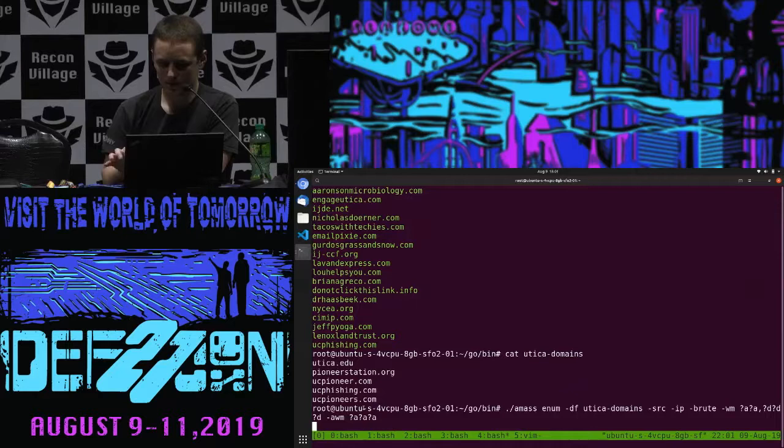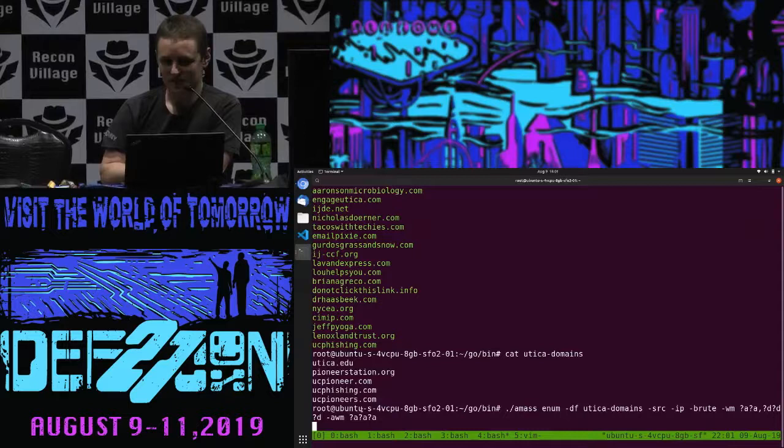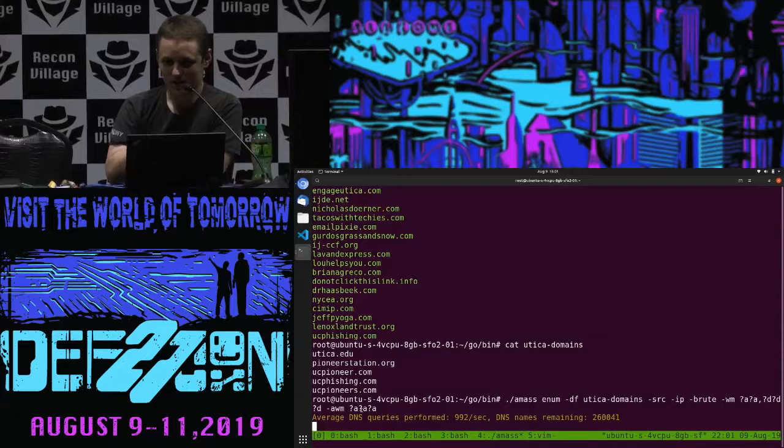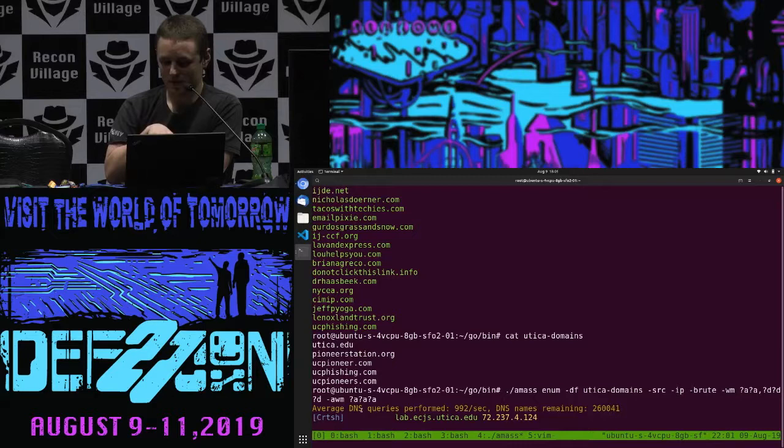And there's also visualization. But another really cool thing we can do is if you have a previous enumeration for a domain in Amass and then you run a new enumeration, it'll pull all the names it discovered previously and throw them into the new enumeration right in the beginning. That adds a little more consistency, and it also speeds it up a little bit.